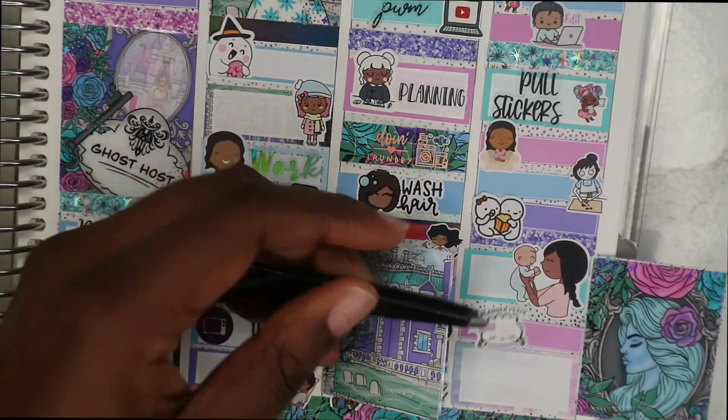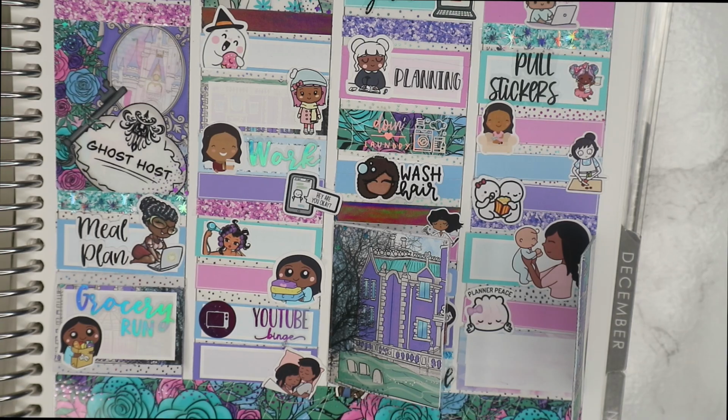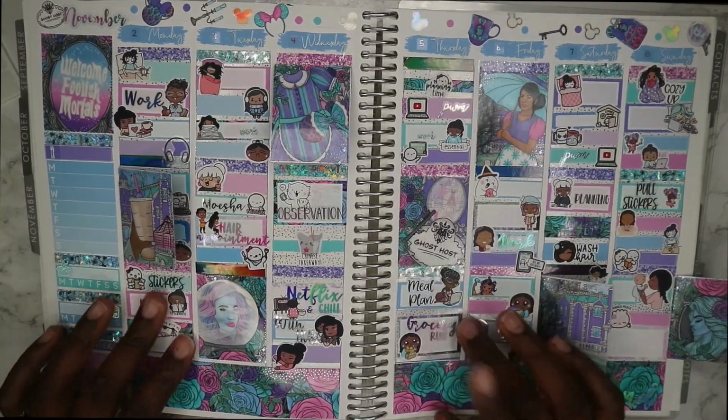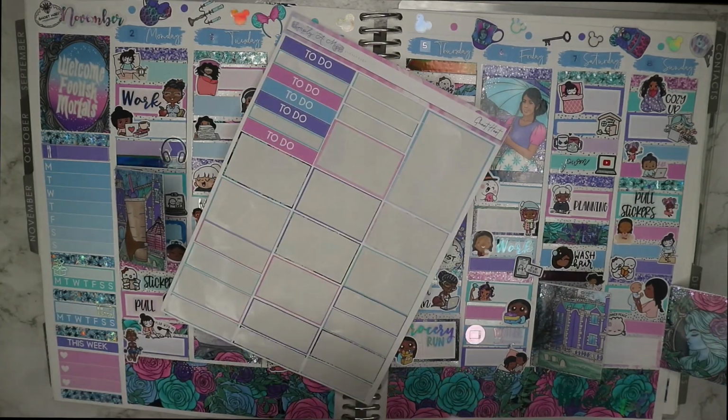Oh, I hate doing this without a plan, it's so stressful. So I used this planner piece sticker from the SBC 6-year bundle to note that I found my planner for next year. And then at the bottom I was going to mark something that I didn't want to show, so I didn't mark it. I didn't put the sticker down, but yeah, here's my little wiggle and here's what's left of the kit.